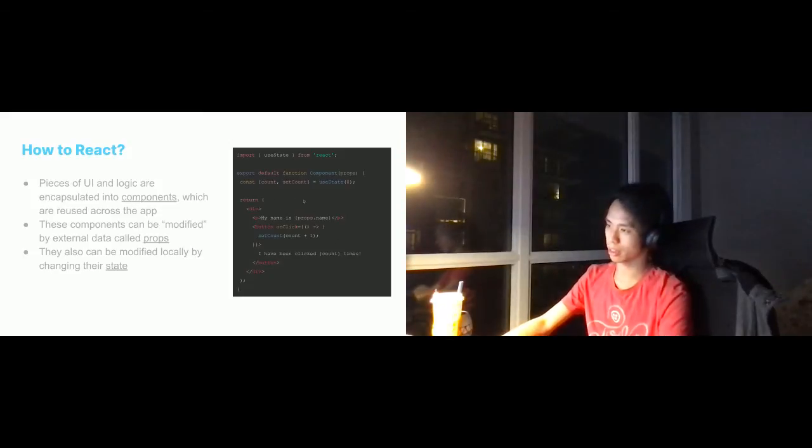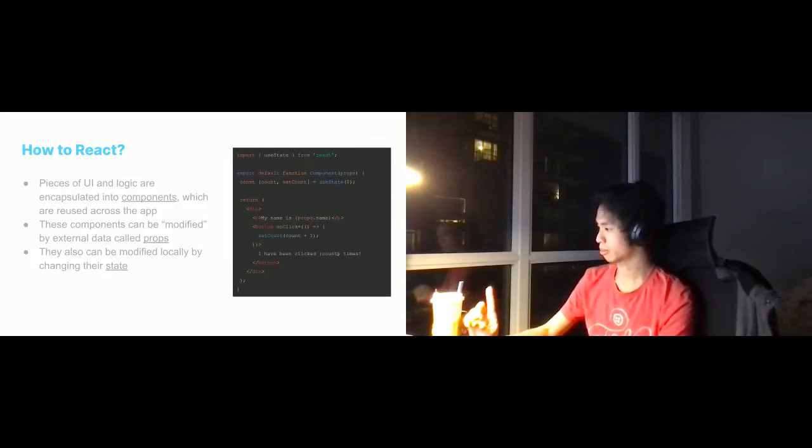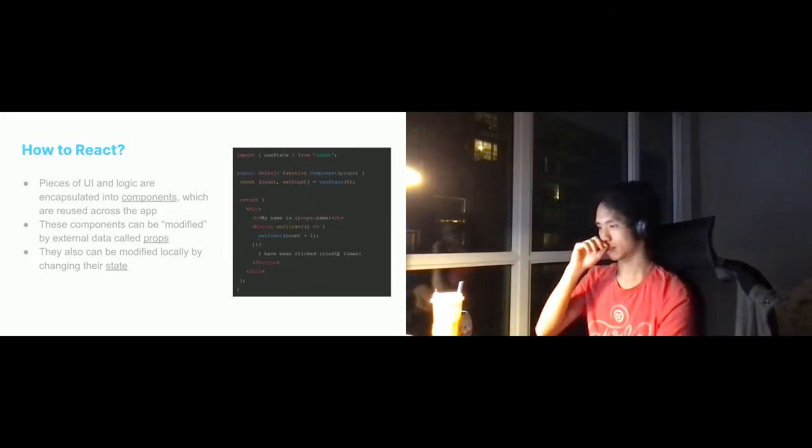So you might look at this and think, okay, hey, Fred, this is some pretty cool HTML. But this is actually not HTML. This is something called JSX. And JSX is basically syntactical sugar, which, if you don't know the term, is just fancy code that's not real.